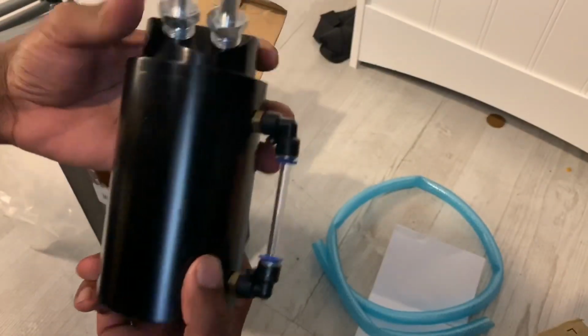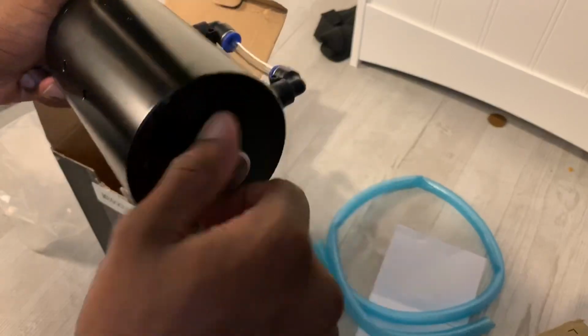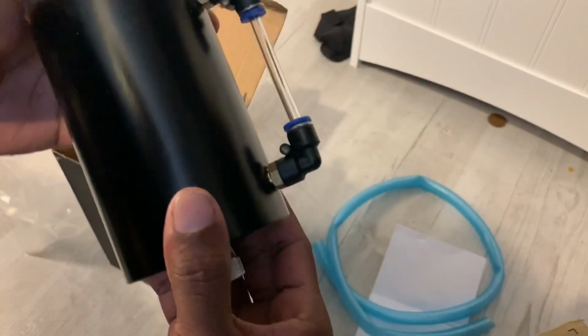Wow, this is kind of heavy, you know. It's got a bit of weight to it. I don't even know what I'm doing. What's this? Okay, yeah, this is the catch can. I'm basically going to show you when I figure this out.